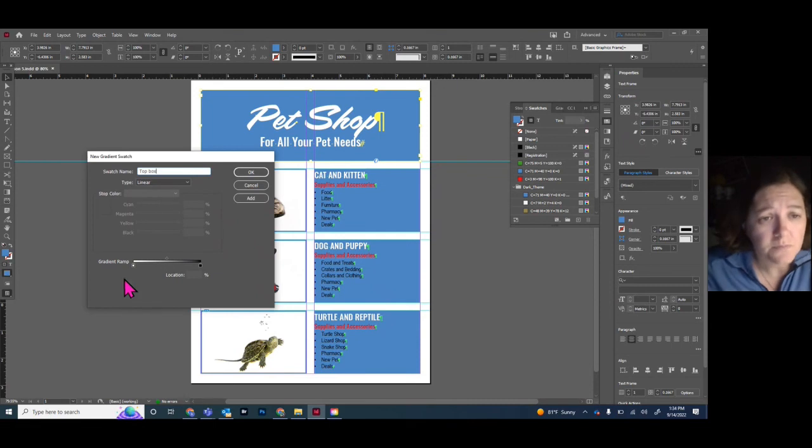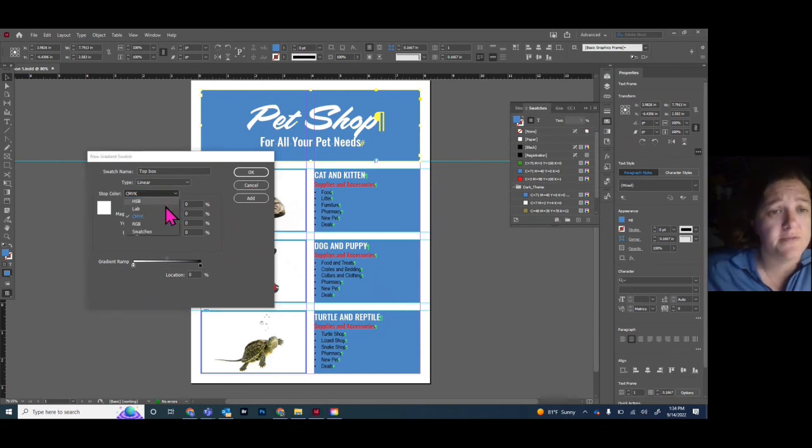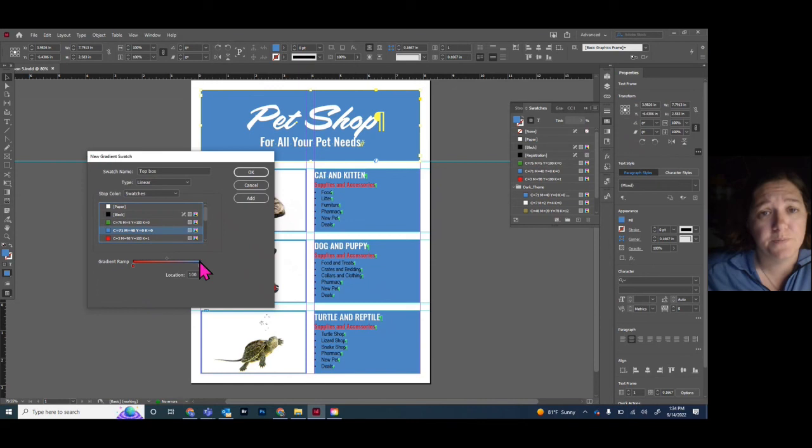and I'm going to leave it as linear. Now on the gradient ramp right here, you can automatically set two colors. So I'm going to click on the right one and I can pick from my swatches, or I can build my own color, or I can do the drop down and change swatches. And I can pick one of the colors I already have. So for my example, I'm just going to go red to blue. So I'm going to select my red and I'm going to click on the square on the right end and click my blue and you'll see it goes from red to blue.